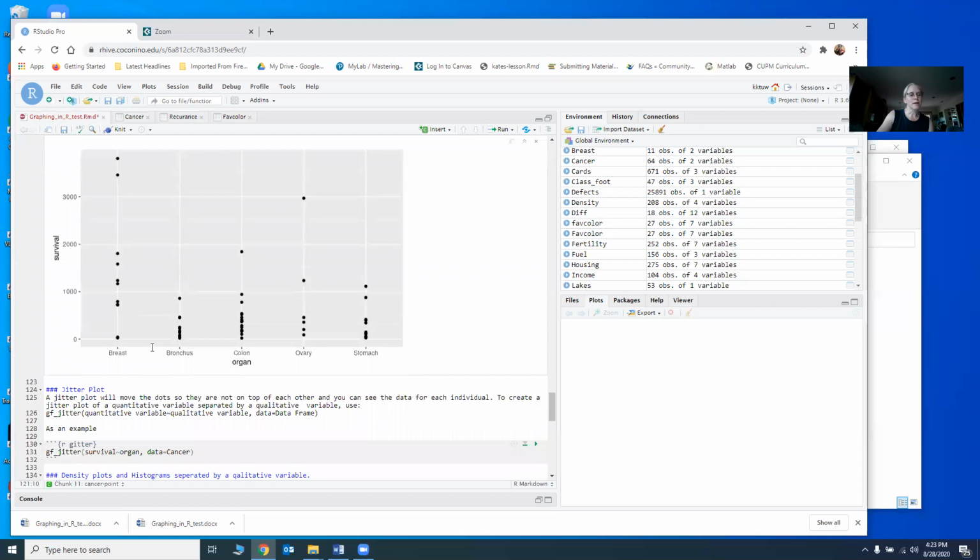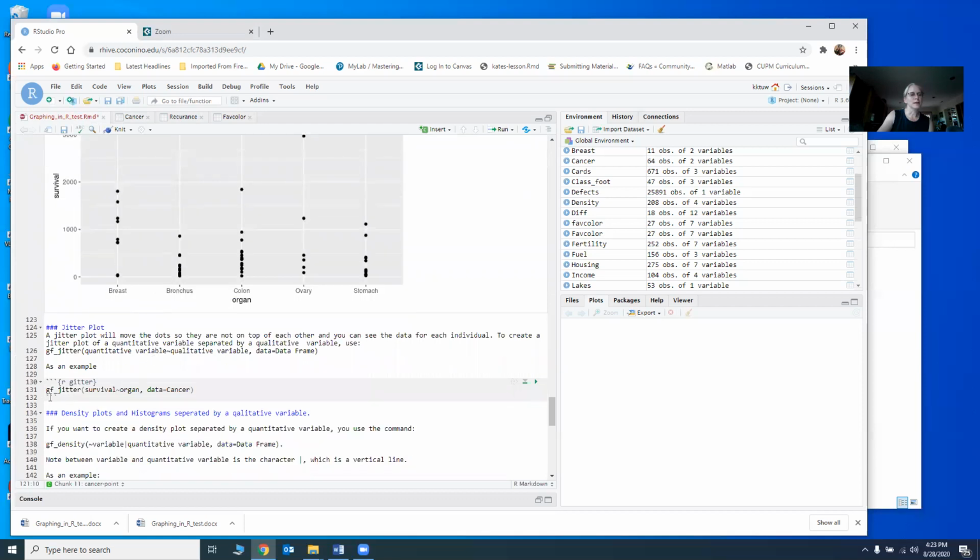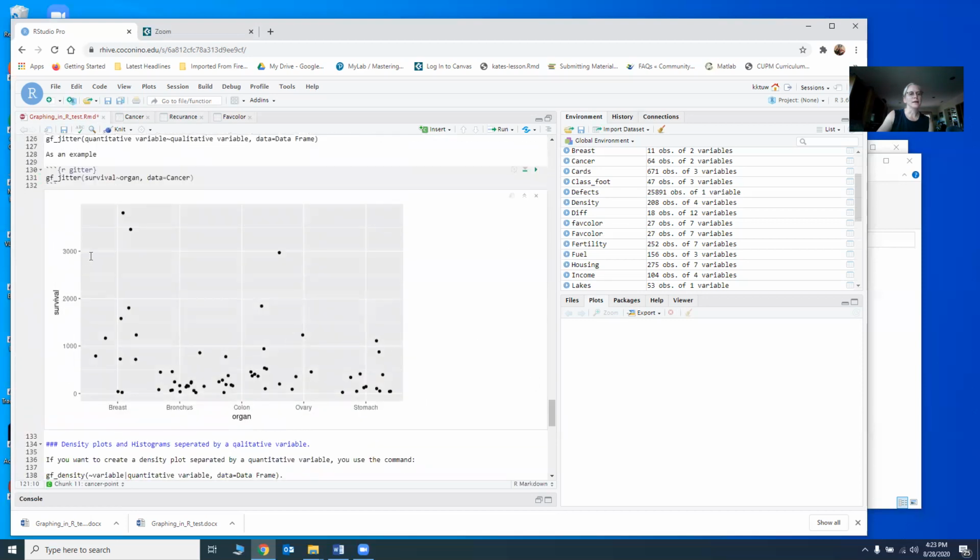So another good plot is what is called a jitter plot. And a jitter plot is GF jitter. Again, my response variable, tilde my explanatory variable, my data set, and I can click on it. And now what it does is it actually separates those out by moving them off each other.